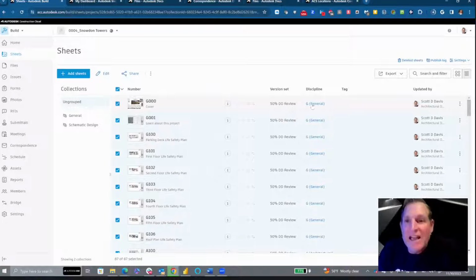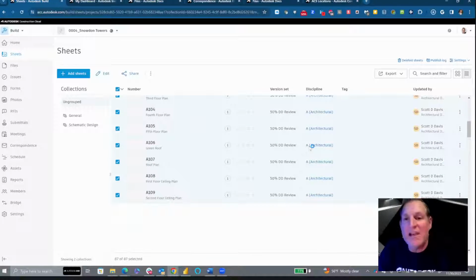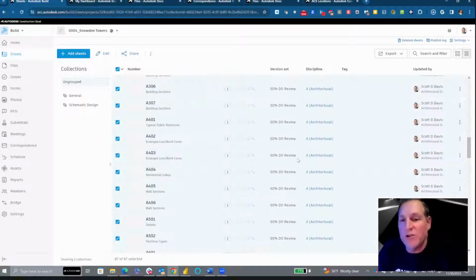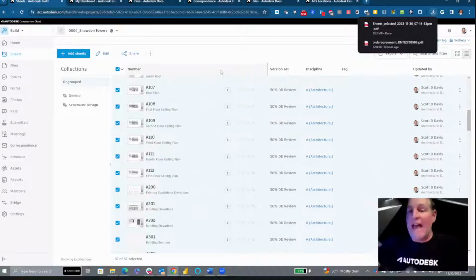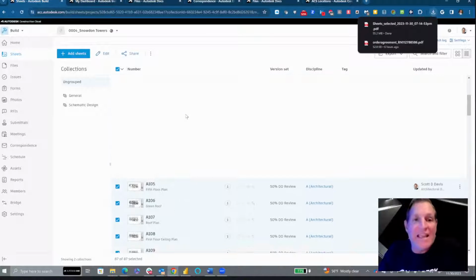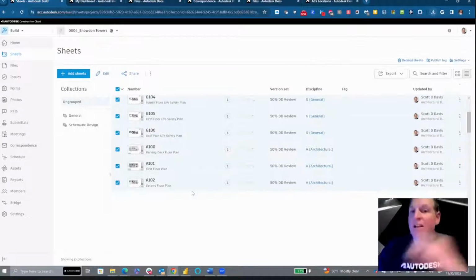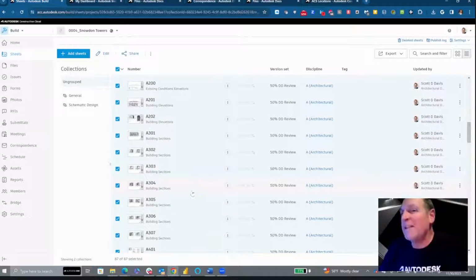That's really neat. As an administrator, you can set this up ahead of time to say, what is my nomenclature? So in this case, the G sheets are general, so it knows those, right? And then if I come down here, my A sheets are architectural and my S sheets are structural. And how do I want this thing to actually stack the sheets? You can see in my case that my G's are first, and then my A's, and they're in the proper order. Guess what? When I make the PDF, they're in the proper order, however I defined it to be, right? And you can actually go in here and shuffle these things around by sheet order as well. So you can set these things up ahead of time.